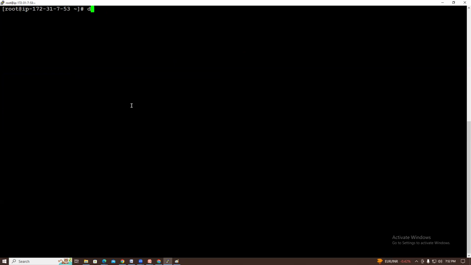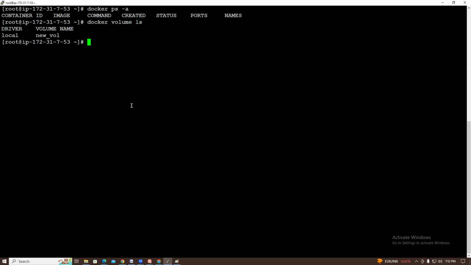Now docker ps -a shows there are no Dockers running on our machine. The volume is created, right? docker volume ls, so the new volume is created.